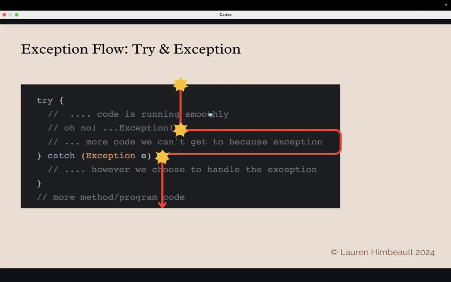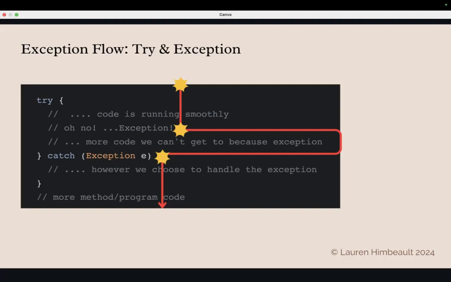Okay, so here we can see our code running, and each of these starbursts I put in as catalyst points. So your code is running normally, and then you hit a try block somewhere in your code. The code in there starts to run, but now it's listening for an exception. It has to be in a try block if you want to be listening for that kind of an exception.